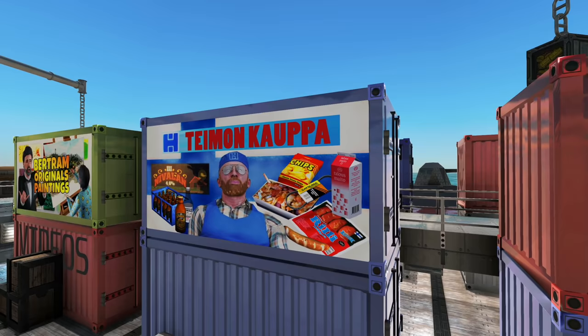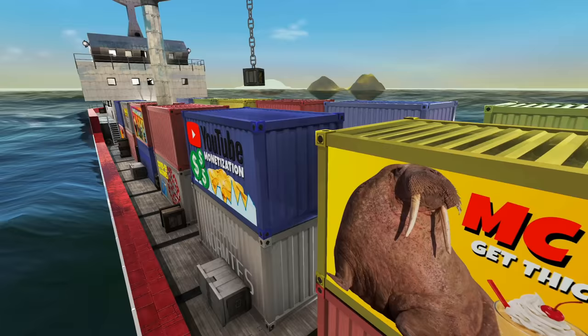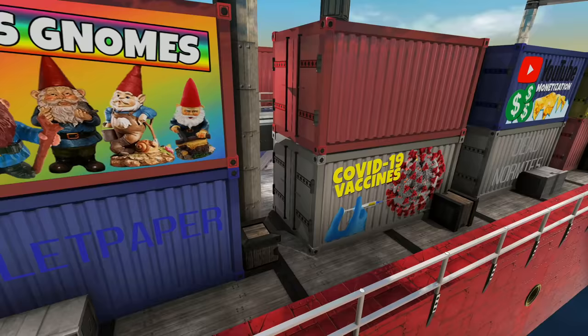And Bertram's originals, paintings. This is the most rare container. I don't get to transport this often enough. Could fall into the ocean, it's pretty rough. Here we have Coomer's gnomes. Gnomes. Oh yeah, the roll stabilization is the same as the Edgelord. There's some big ass propellers. Keeping this thing topside and not Australian.